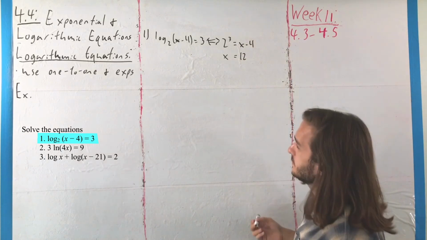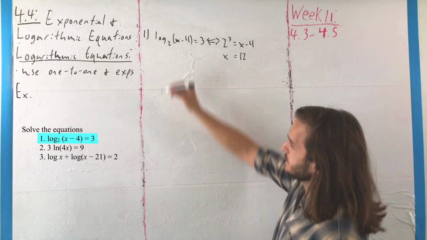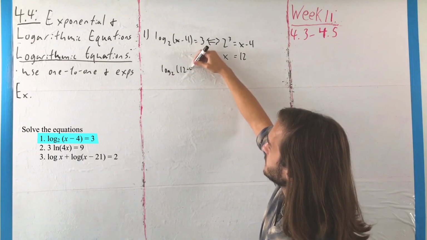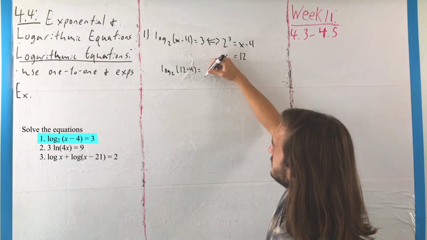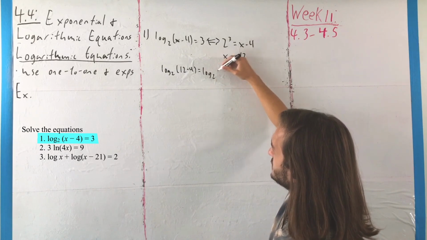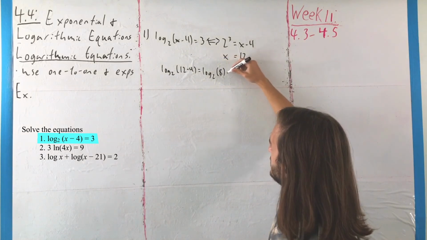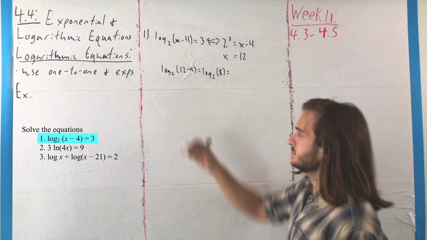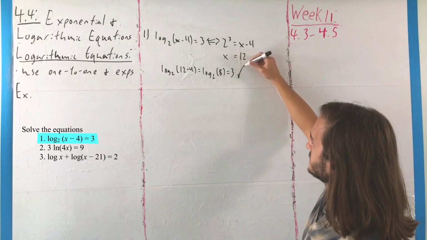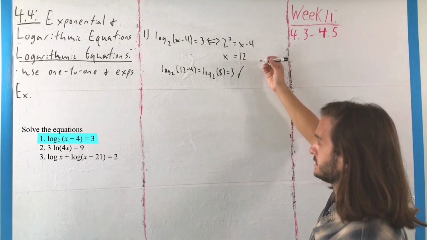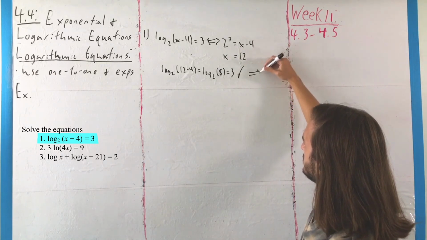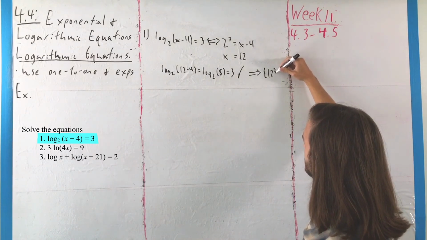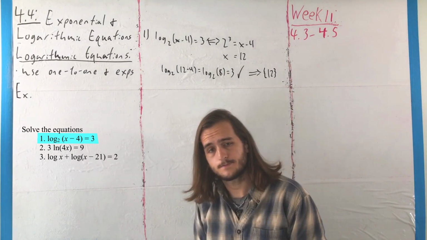If we want to be sure that x equals 12 is a valid solution here, we can plug that in. Log base 2 of 12 minus 4 is going to be log base 2 of 8, where that is asking the question, what power of 2 is 8? 2 cubed is 8, so this is equal to 3, and that's a valid solution. Which means if you want to write the solution set for this, we would get something like, excusing my funky notation here, the set of the number 12 and nothing else.